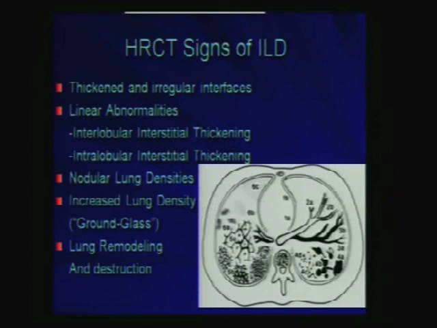on the CAT scan. On the CAT scan, this is what you see. You have different degrees. You have thickened and irregular interfaces. It's these early changes in interstitial lung disease in the periphery of the lung and along the bronchovascular bundles. But then also you have this framework of thickened interlobular septa that outline the secondary pulmonary lobule. And then within the secondary pulmonary lobule, you have different degrees of involvement. You have intralobular interstitial thickening.